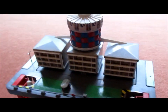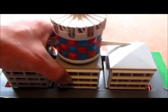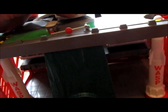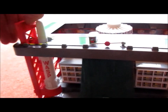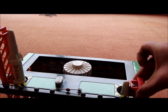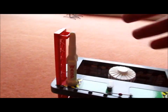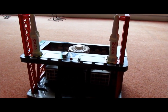So let's go into battle stations procedure now. Very carefully push this down. Oops. Carefully push it down, I said. Anyway, as you can see, it goes underground, the whole building like that. And then we raise up these two wasps, interceptors, if they want to pull out, that is, very, very carefully. Pull out a bit more. So yes, as you see, you've got Marineville in battle stations mode there.